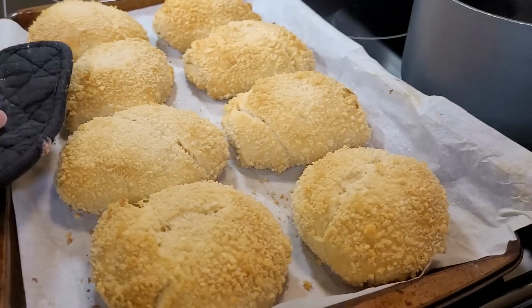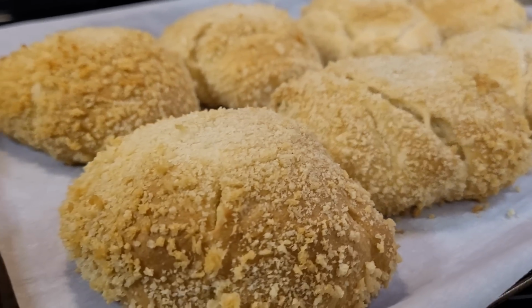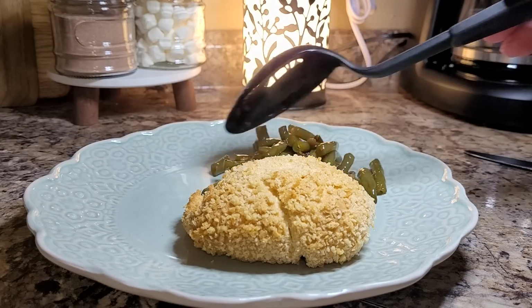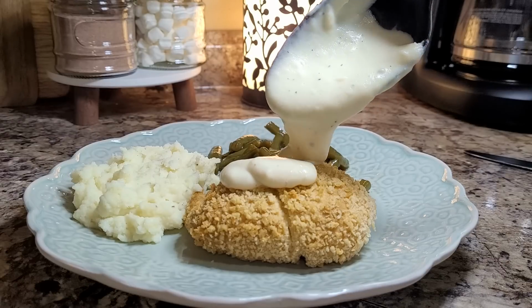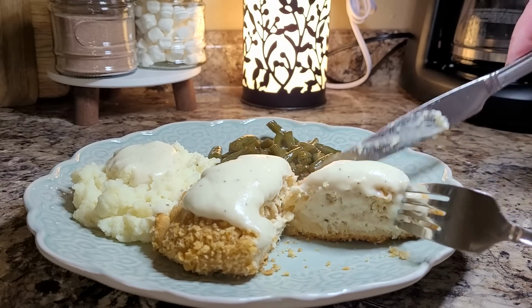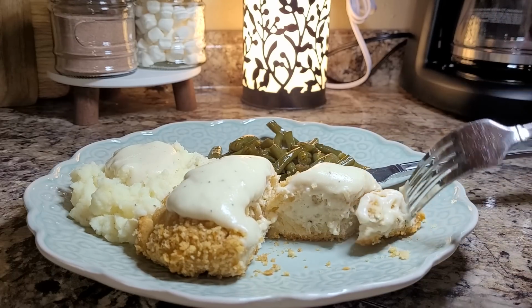But look how wonderful these things are. They are so pretty and brown, and the crispiness of the crescents with all the butter and then the crunchy panko on it. This was so delicious. We all loved these. Patrick couldn't get over them, and he's not usually one for these kind of dishes, but he absolutely loved this one. And look how juicy and delicious. This was something totally new that I had just never seen before, and we loved it.